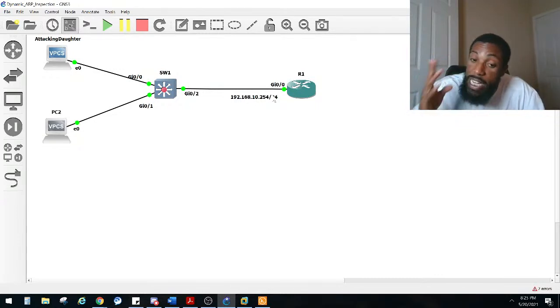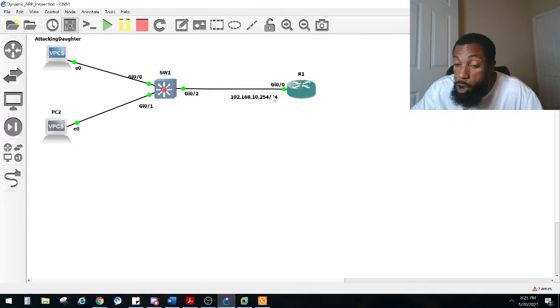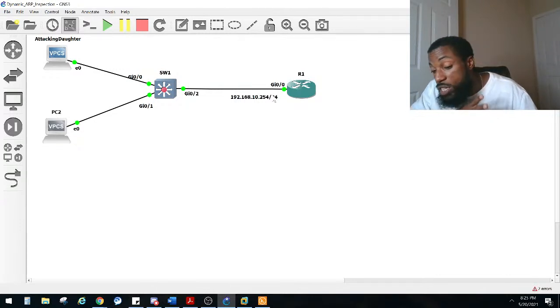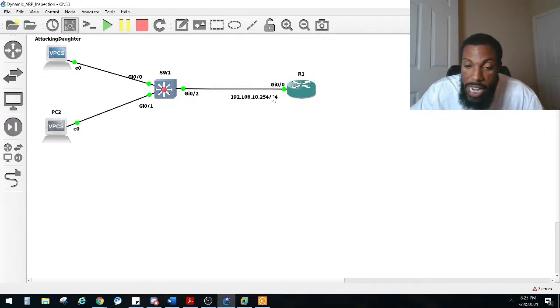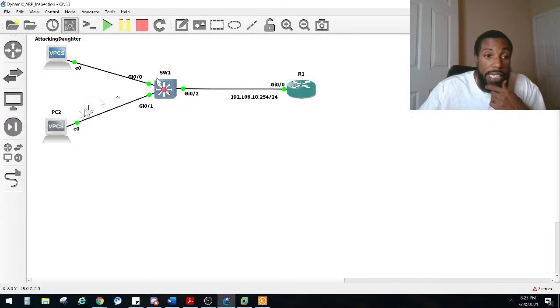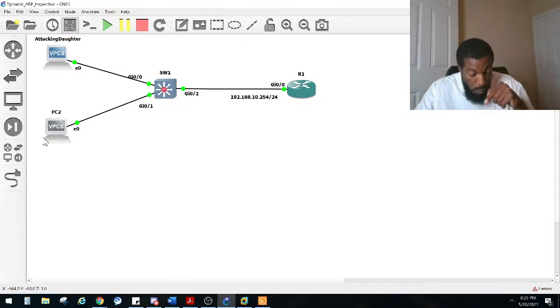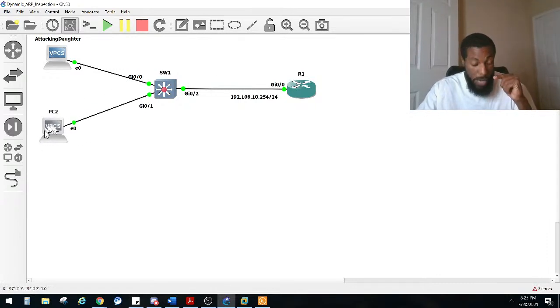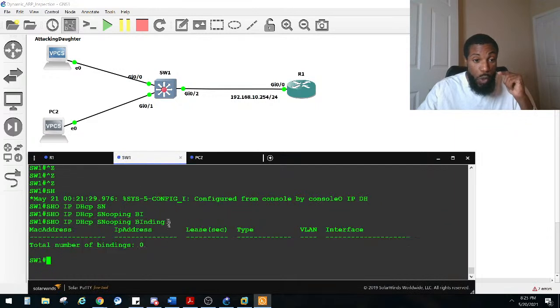But if we get any kind of malicious traffic that is trying to do some ARPing from a port that we don't trust, then that's where dynamic ARP inspection comes in, right? Does that make any sense? I hope I explained that well, but let's move on to task 5, and then we'll make this guy request an IP address. So it says here on switch 1, you go to switch 1. Correct me if I'm wrong or anything like that. Sometimes, y'all know, I be just talking my head off.